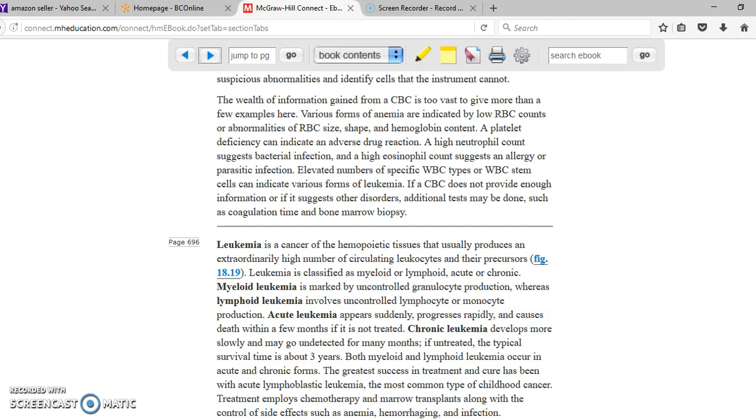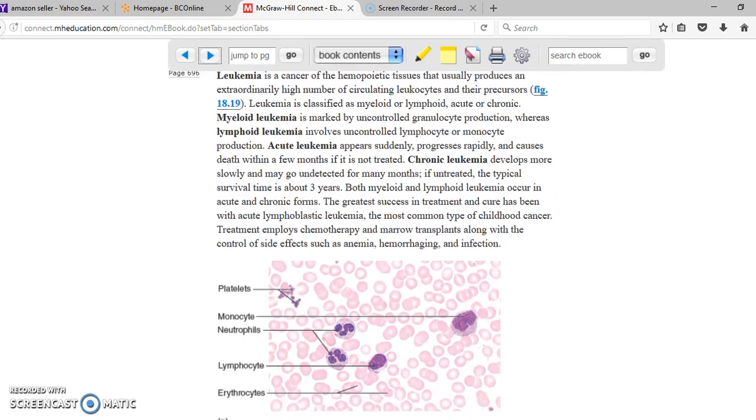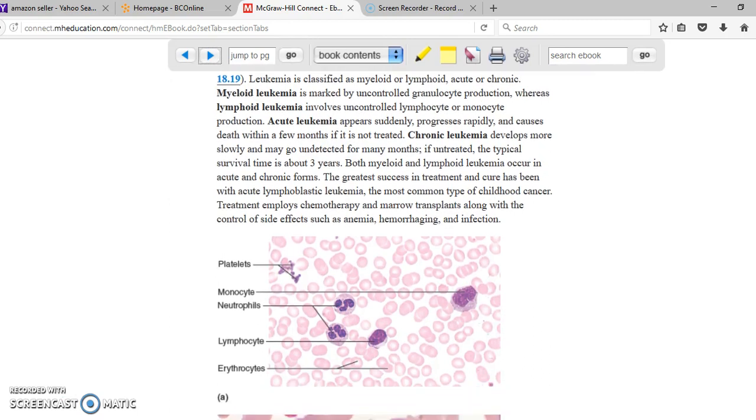When this number is not 20,000, and for example the number of cells is 100,000, that's when you have leukemia. And in this case, when you look at each one of these cells, you're going to see that the characteristics, such as shape and form, the size of the nucleus, are completely different than the normal cells. So remember, in the case of an infection, you are going to have an increase of white blood cells, but the increase is not going to be that much, maybe 20,000, 25,000. In the case of cancer, the number of cells also increases, but it's way higher, like 100,000. And the characteristics of the cancer cells are not going to be the same as in a normal cell.